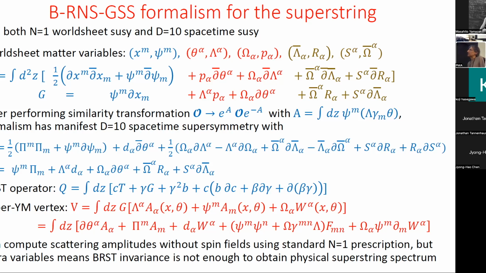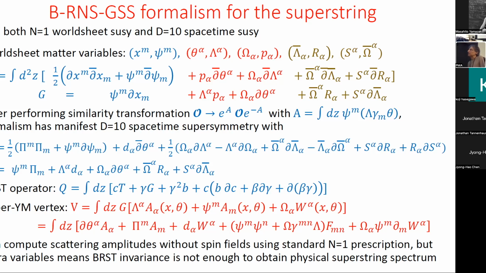It turns out to have this simple form where these A_alpha, A_m, and W^alpha are the same super Yang-Mills superfields as before. So part of it looks like the RNS vertex operator for the gluon, this term here, but you need all the other terms in order for it to be BRST invariant. So it's kind of like a mix of the RNS and the pure spinor formula.